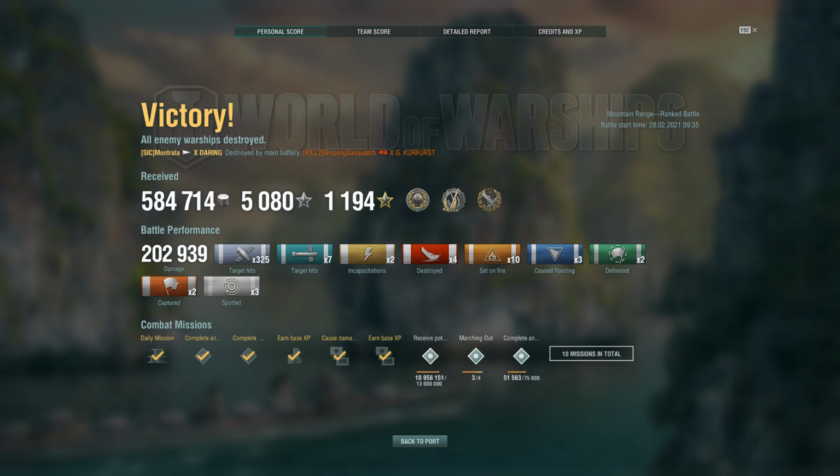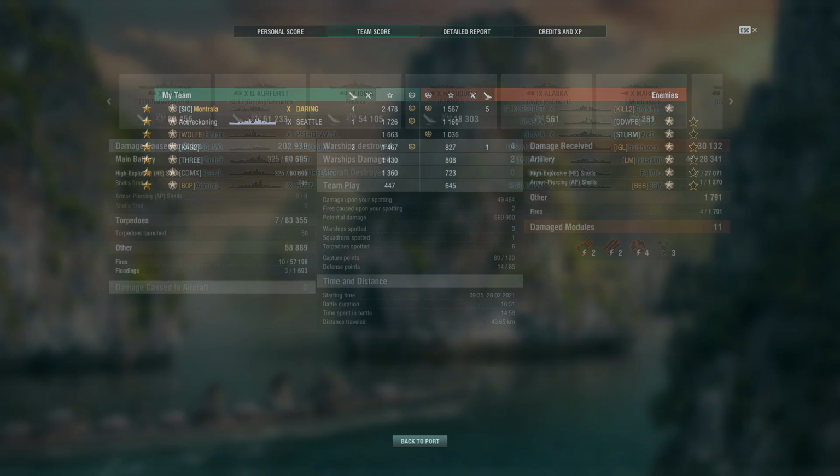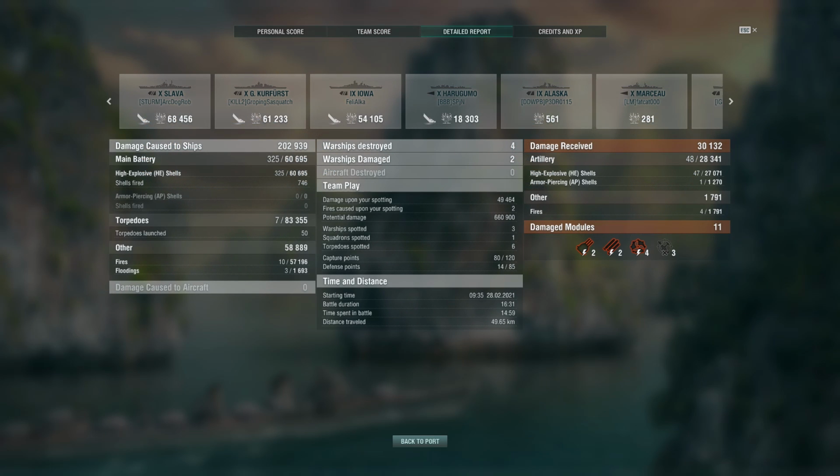Oh, over 200,000 damage, 4 kills, 10 fires, 2 solo caps, 3 floodings, 7 torpedo hits, 2 decaps, over 300 hits from guns, high caliber, just a flesh wound, so that's for killing the enemy ship after I got killed. And first in team with quite good, over 2400 base XP, so that was actually quite a performance, I think.